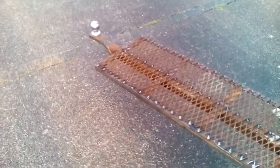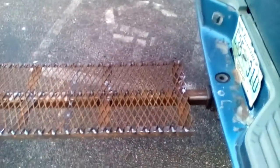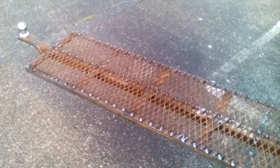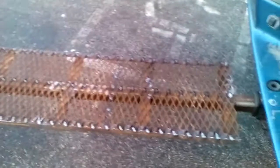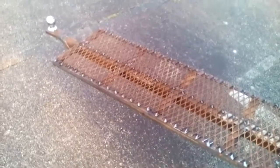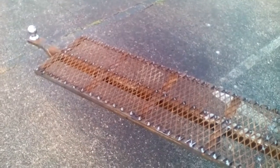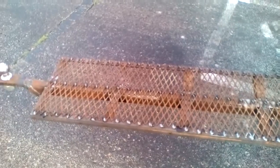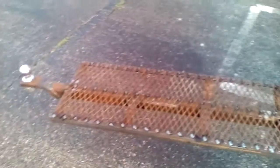Hopefully I can step onto the dry ramp instead of worrying about getting my feet wet. I worked on it last night and finally got done with it. As far as painting it, I'll probably paint it close to my truck color — my truck's blue, so it'll probably be some shade of blue.